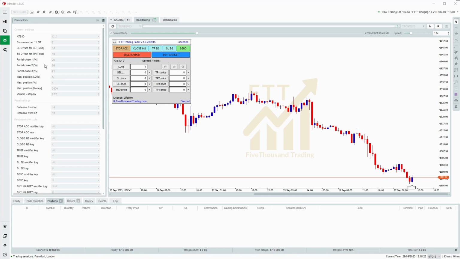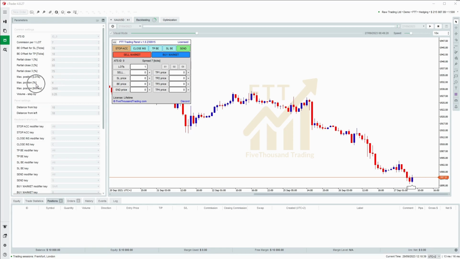This function is common to all positions. If I have 4 positions open, each 1 lot in size, then when I press the C2 button, 50% of each position will be closed. This would leave me with 4 positions in the market of 0.5 lots.